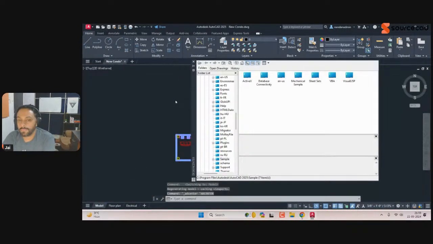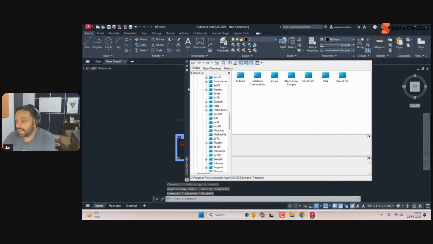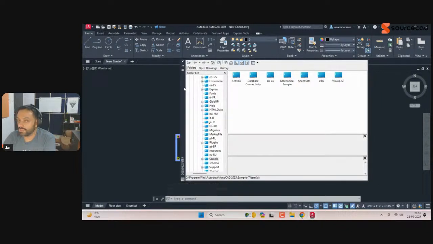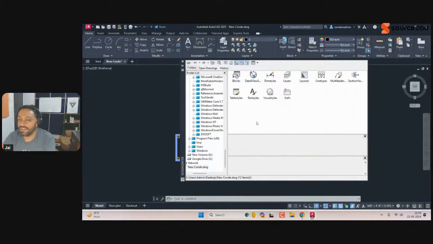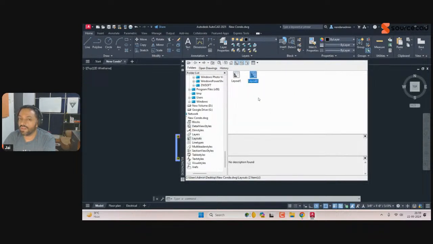So Control 2, if you press and hold Control and then use 2 key, that's going to open Design Center. Okay. Here, Design Center, if you click on Home, that's going to look like this. Now click on Open and select any drawing file. And inside this drawing file, you're going to see all the things that it contains, including layouts. There's a layout one, layout two. You can just drag it and drop it in your drawing, and that's going to import that. Once it is imported, it has essentially imported all the settings, and you can now again copy the layouts, all its settings will be copied. So yes, you can do that.